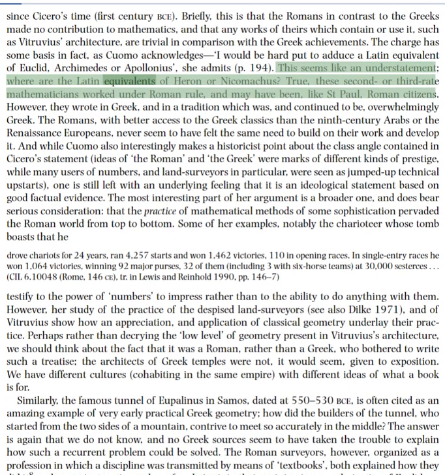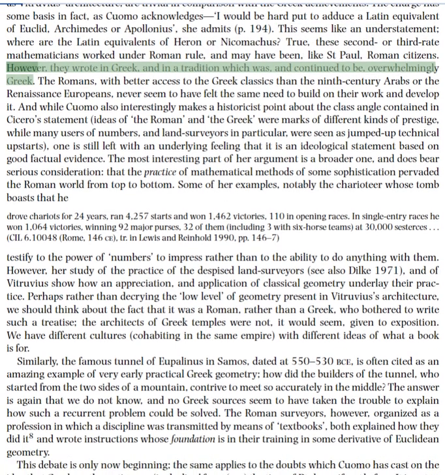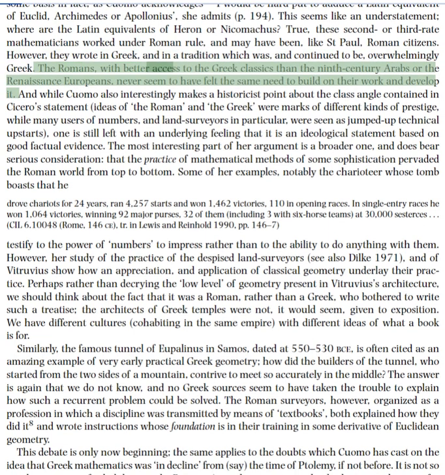Where are the Latin equivalents of Heron or Nicomachus? True, these second- or third-rate mathematicians worked under Roman rule, and may have been, like St. Paul, Roman citizens. However, they wrote in Greek, and in a tradition which was, and continued to be, overwhelmingly Greek. The Romans, with better access to the Greek classics than the 9th-century Arabs or the Renaissance Europeans, never seem to have felt the same need to build on their work and develop it.